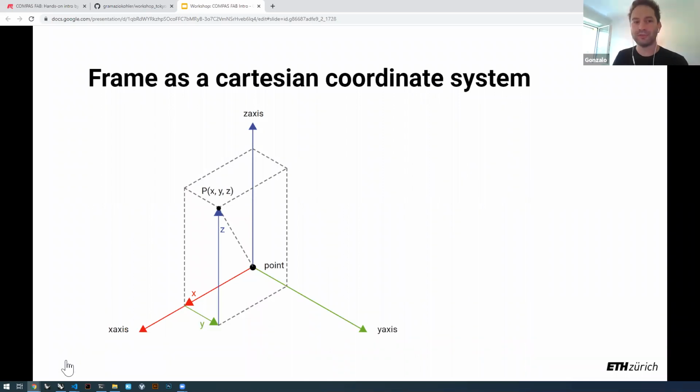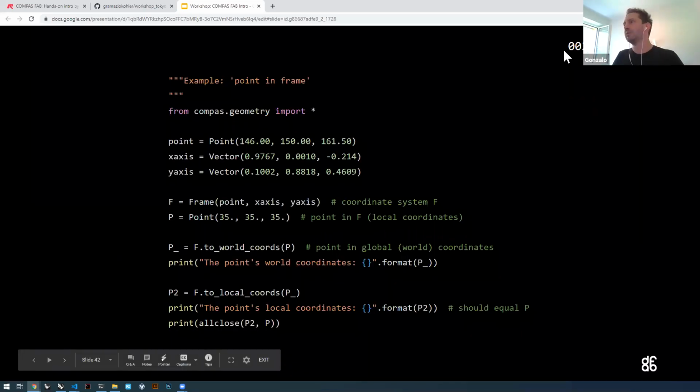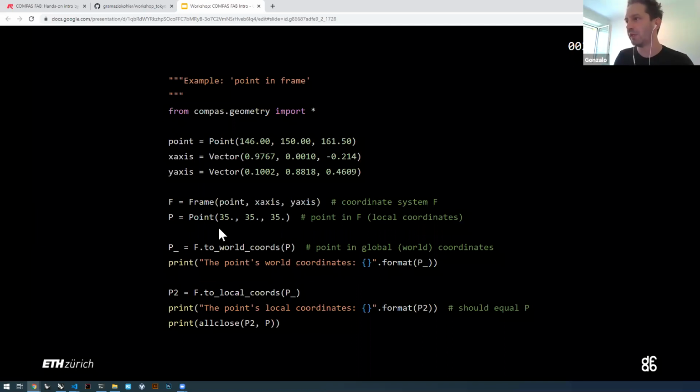A very important use of a frame is that we can use it as a Cartesian coordinate system. So we can say, for example, this is example number 2, we can define a point as defined locally to a different coordinate frame that is not at 0. So here we define a frame as a coordinate system, right?